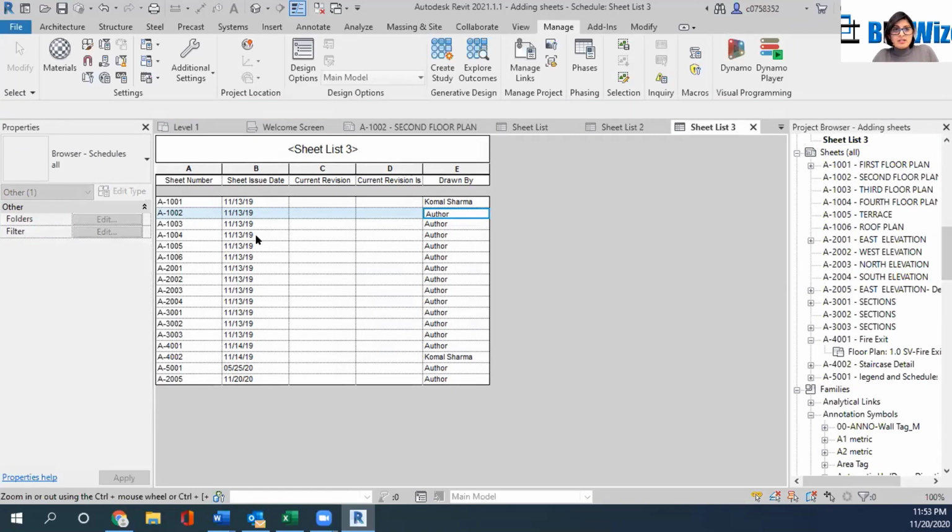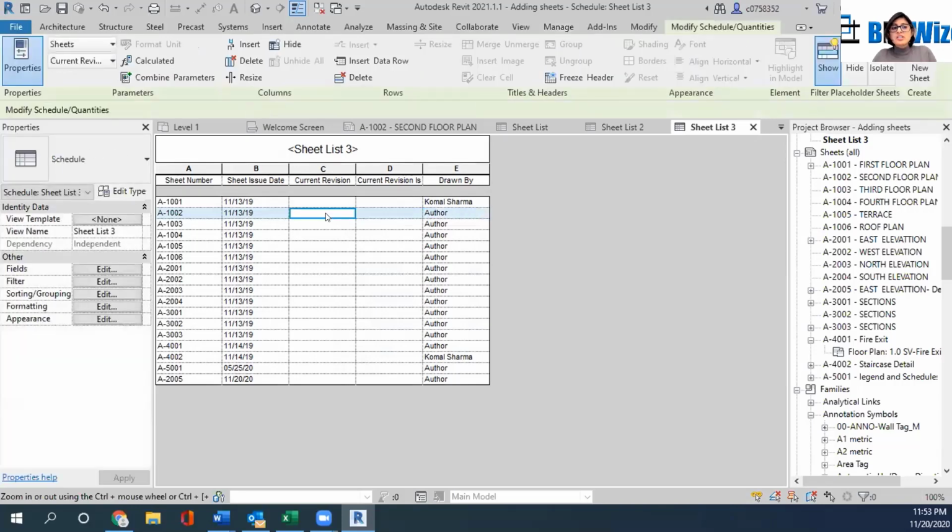So this sheet was created on 13th November 2019. This is created on 5th May, and this is created. So all these views, when these sheets were created, and if there was any revision to any sheet, it will give me all of that.